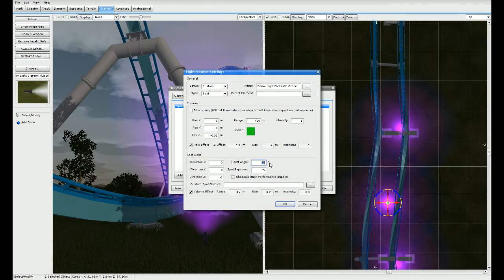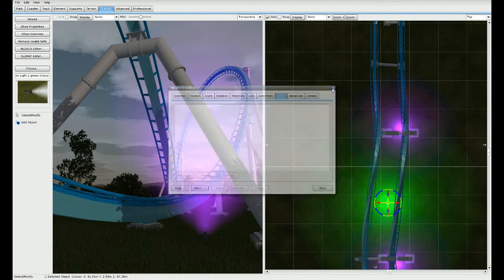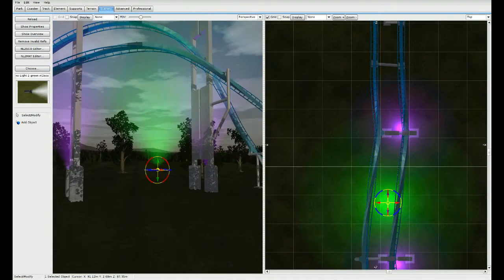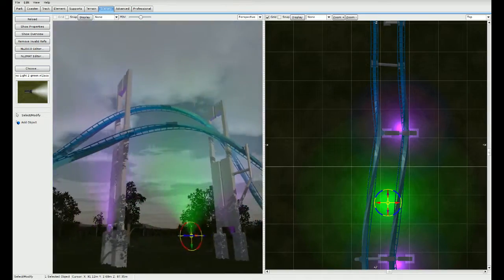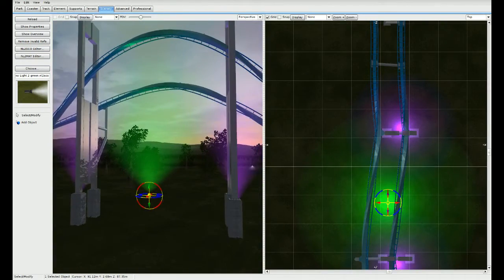There's the cutoff angle. I'm going to go with 50 to make it a nice wide light. There we go. Save that. Reload, and now you're left with a green light, which I made wider. So that's the trick: you can have all sorts of instances of one particular light. You can change something about that particular light, and every one of those instances will change and update with it. If you wanted to change the color of one of your lights, make a different object, set that up, and you are good.